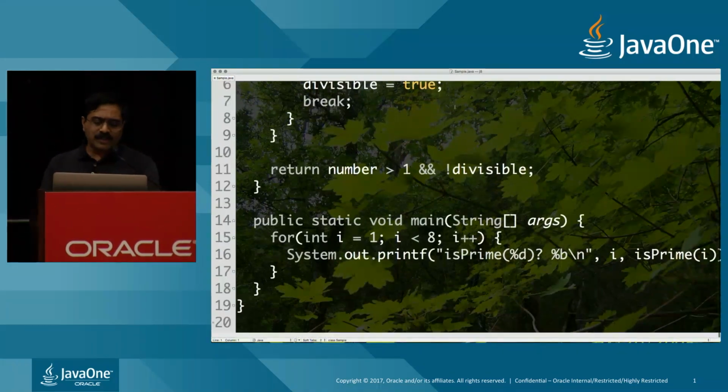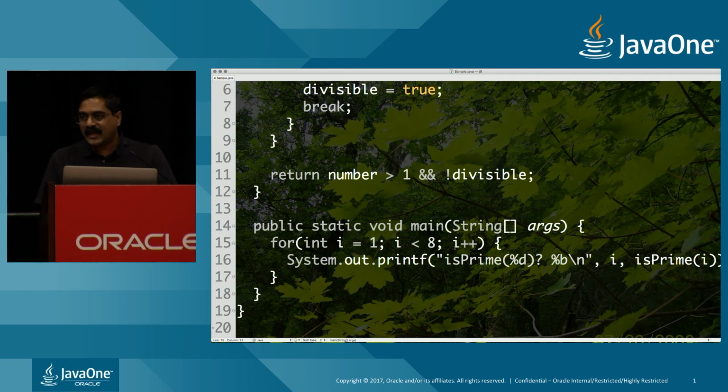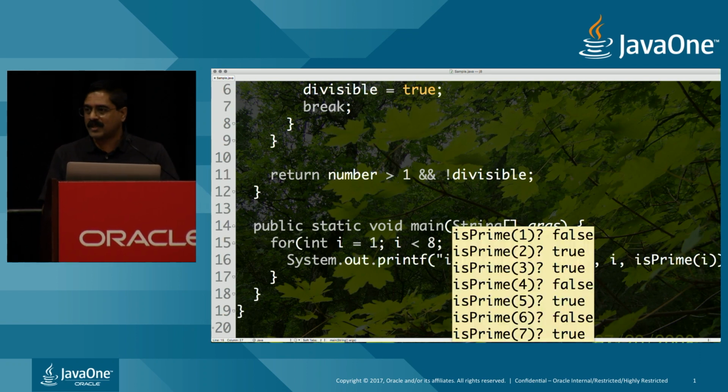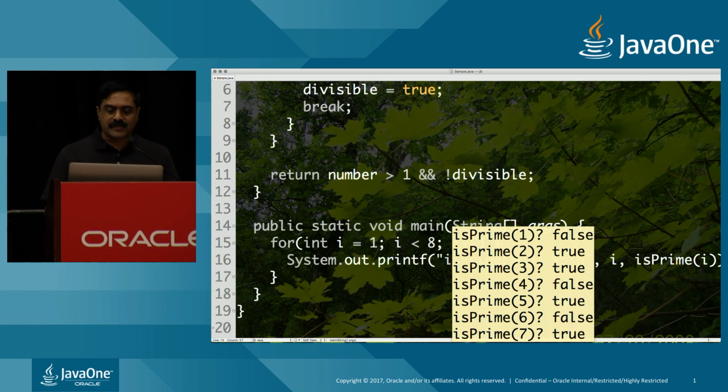I have a little function here in main that's looping through and telling whether the numbers 1 through 7 are prime numbers or not. Well, they say never refactor code that doesn't work. Well, this seems to be working. Ideally, I would have automated tests for it, but in this case, this is good enough for what we do here. So in this case, of course, it's working and giving us the result.